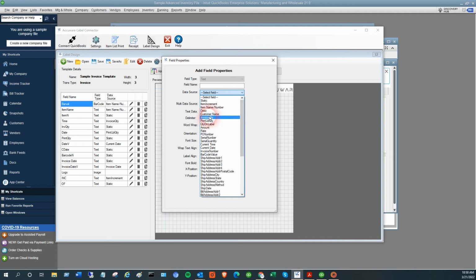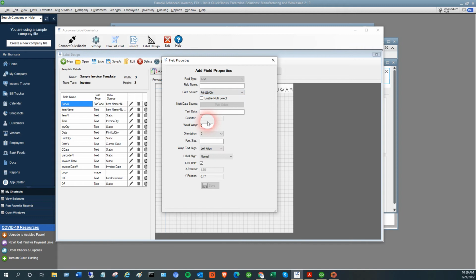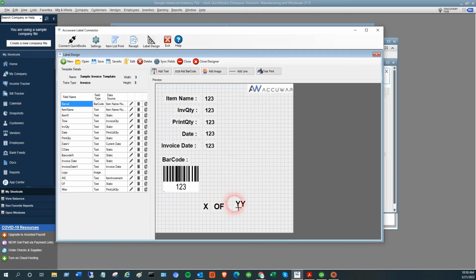So we could use invoice quantity if it's never going to change. But if you think you need to be able to edit that and improvise and have the total number of boxes be equal to a value that you edit or the invoice quantity, it'll default to the invoice quantity by default. So this is a good one to use here. Okay, I'm just going to say after, okay, and we'll just put in YY, and we'll just do 16 font and save. So now we've got the 3 elements of our box count constructed here.